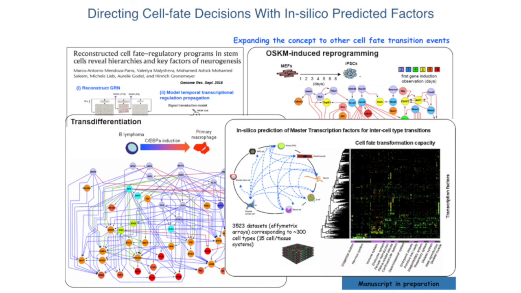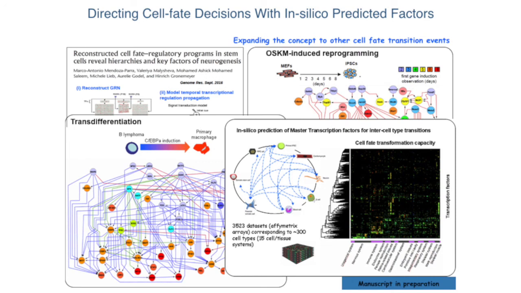This system can be used not only to study neuronal differentiation; we have also analyzed the formation of induced pluripotent stem cells, iPS cells, and what the key factors are which are activated during this process induced by the OKSM procedure. This is not everything. We have also studied transdifferentiation. In all of these cases, we have not done the experiments ourselves. They are out there, and the data are in databases.